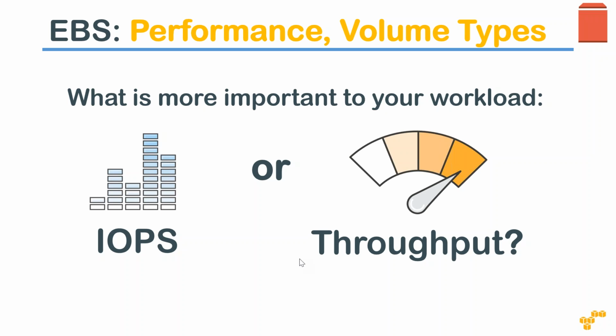So this is a slide. If you can memorize the data in this slide, you can very clearly answer some exam questions as well as interview questions. There is definitely one or two certification questions on this topic. That is how you are going to choose your disks, whether it is IOPS or throughput. If it is IOPS, what kind of disk? If it is throughput, what kind of disks? So this is a simplified version of performance and volume types.